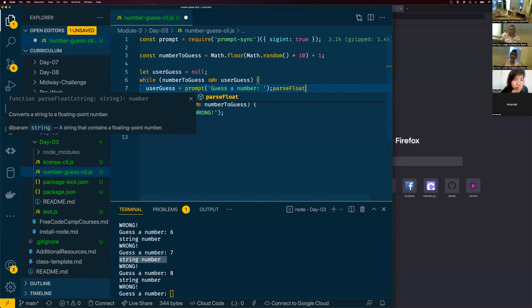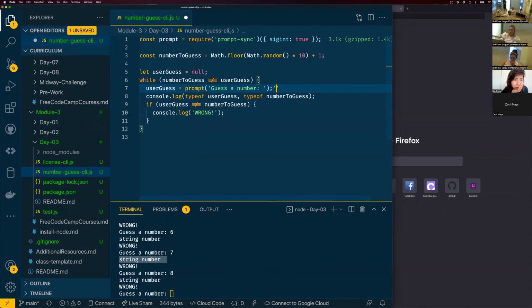So you can parseFloat, which means that if I had a string that said 123.456, it's going to convert that into an actual decimal.